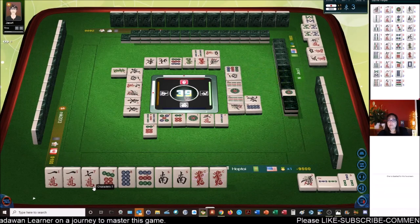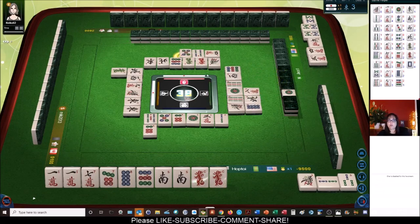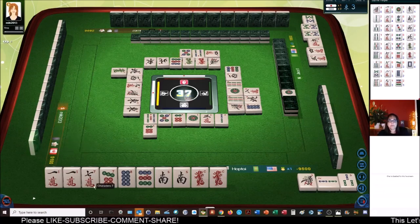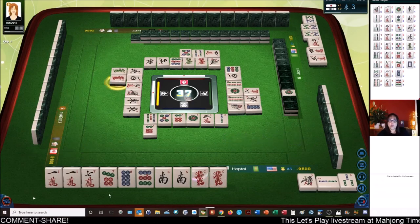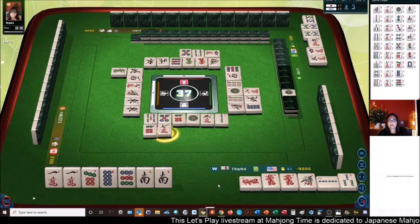Cheese good. It would be very nice if someone got rid of a red dragon. 5 dots. There's 1 red dragon out, so I don't know where that red dragon is. Red dragon. There it is. Pon. 7 characters. Hold your breath on that.